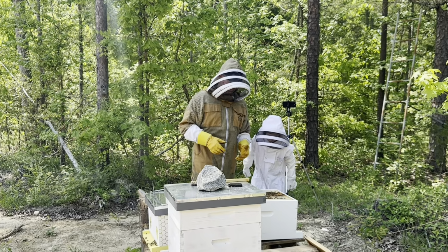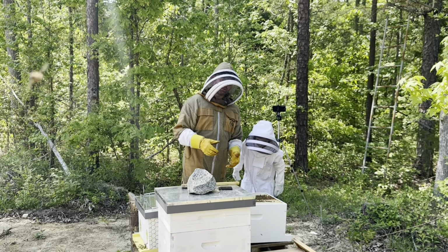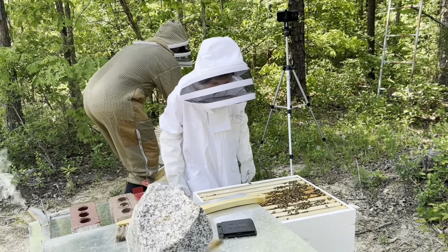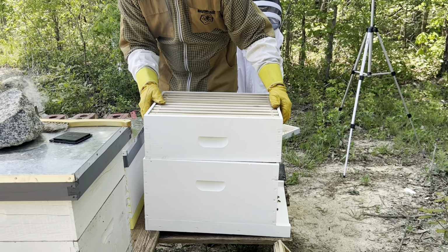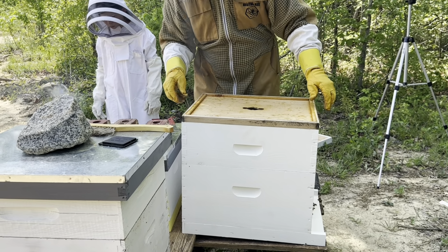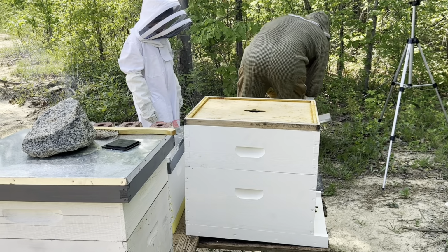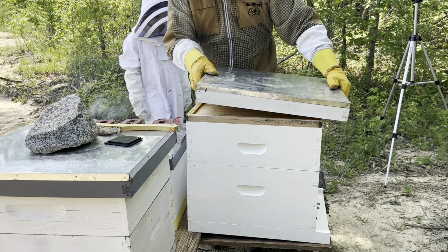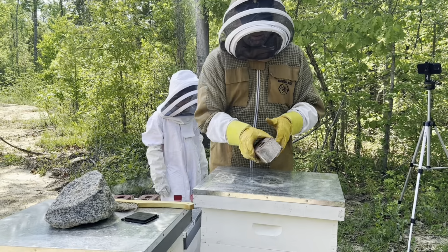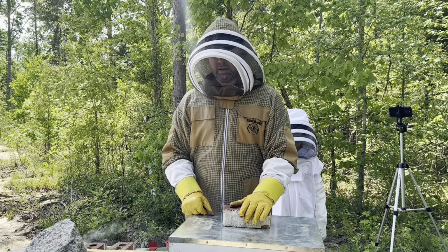So we're going to go ahead and add a honey super on. Pretty much all these frames except for the outside edges are the only thing that's not drawn out. So I feel comfortable enough that we can go ahead and put a honey super on. All right, we're going to call these good, and that'll be it for today.